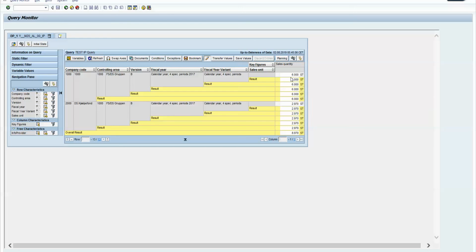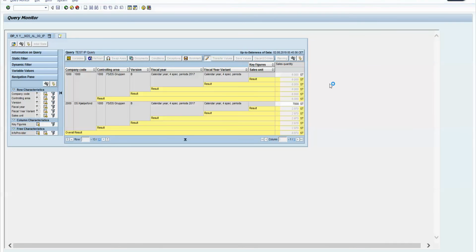Also you can see all the tabs are enabled for input ready. Now we're going to change the data for 2000. I'm going to put it to, suppose, 7000. Once you have done that, simply click on save values.